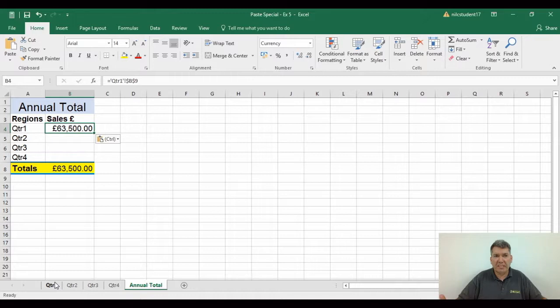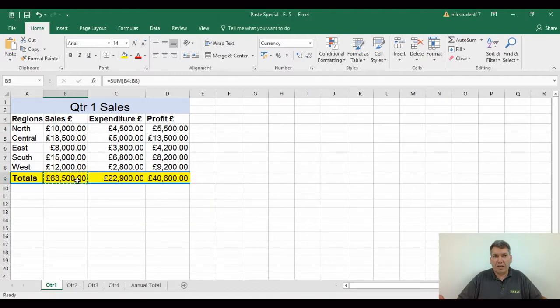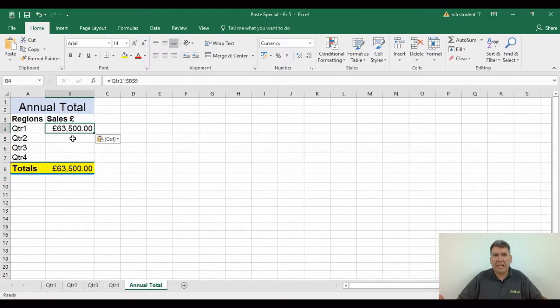So let's go back again and see what quarter 1 B9 cell looks like. It's the total. So I've linked the total from quarter one into the annual area. So this is where people might want to consolidate information for going to meetings for different quarters, for half-year performance, looking at data over a decade and different years in different sheets you want to combine together. This can be done through either linking formulas or, as we've seen, through paste special. So I'll just continue this activity.